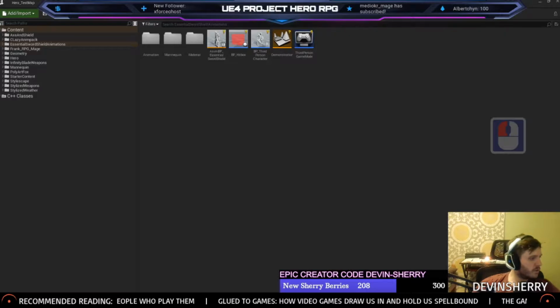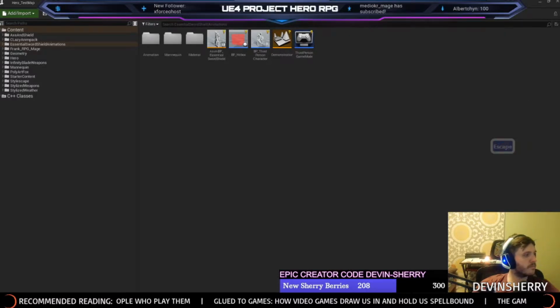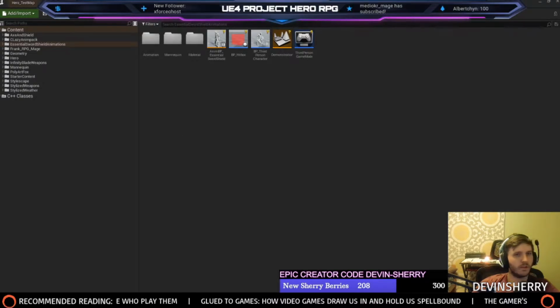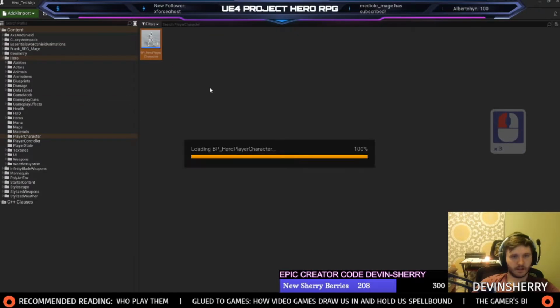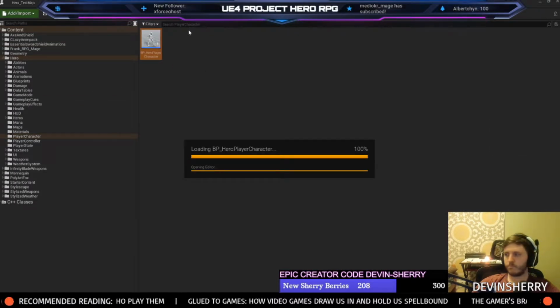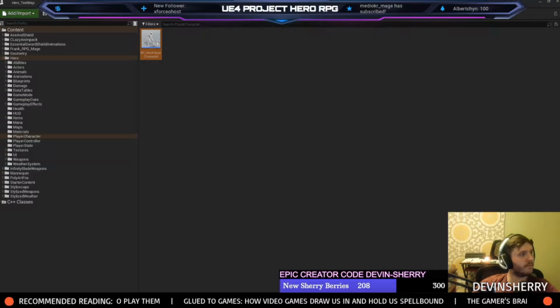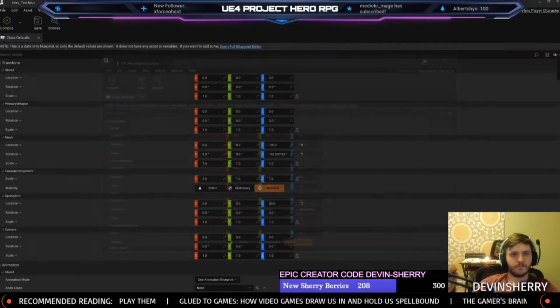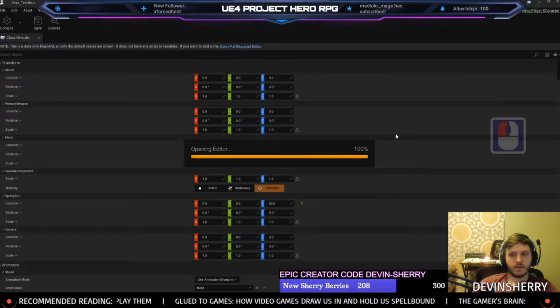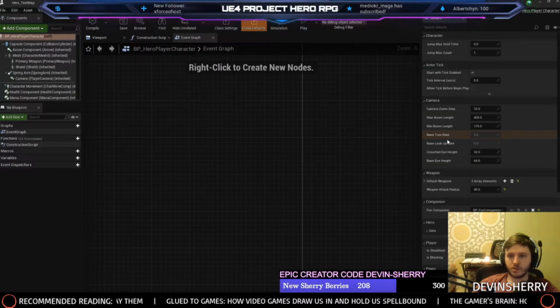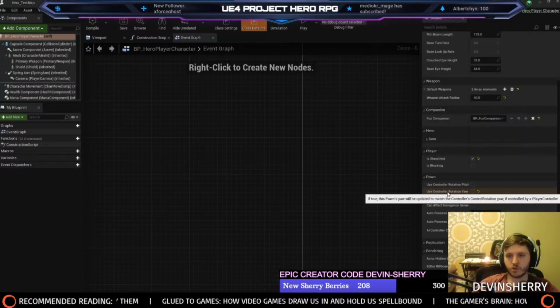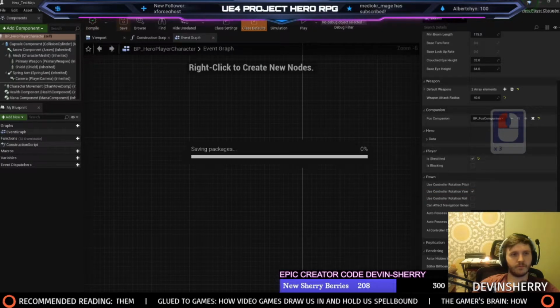So from what I saw, if we go into our player character, it's either in the movement component or in the normal default things. I think it's use controller rotation, yeah.